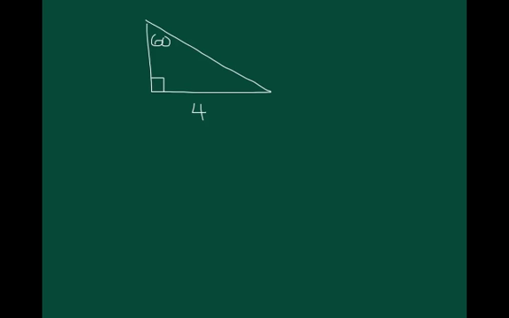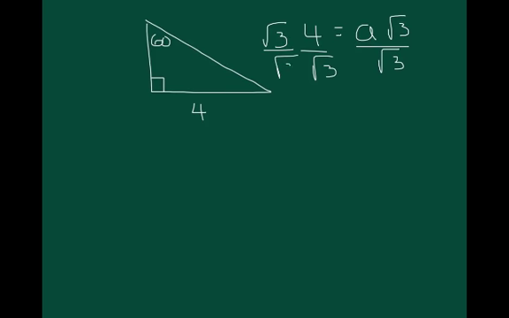Okay, why don't you pause the video and try to solve this 30, 60, 90 triangle. We know that the side opposite 60 is 4. So can you find the side opposite 30 and the side opposite 90? Give it a try. Okay, so we know that 4, since it's opposite the 60-degree angle, is equal to a root 3. So, dividing by root 3, we can solve for a. And when we rationalize the denominator, we see that a equals 4 root 3 over 3.